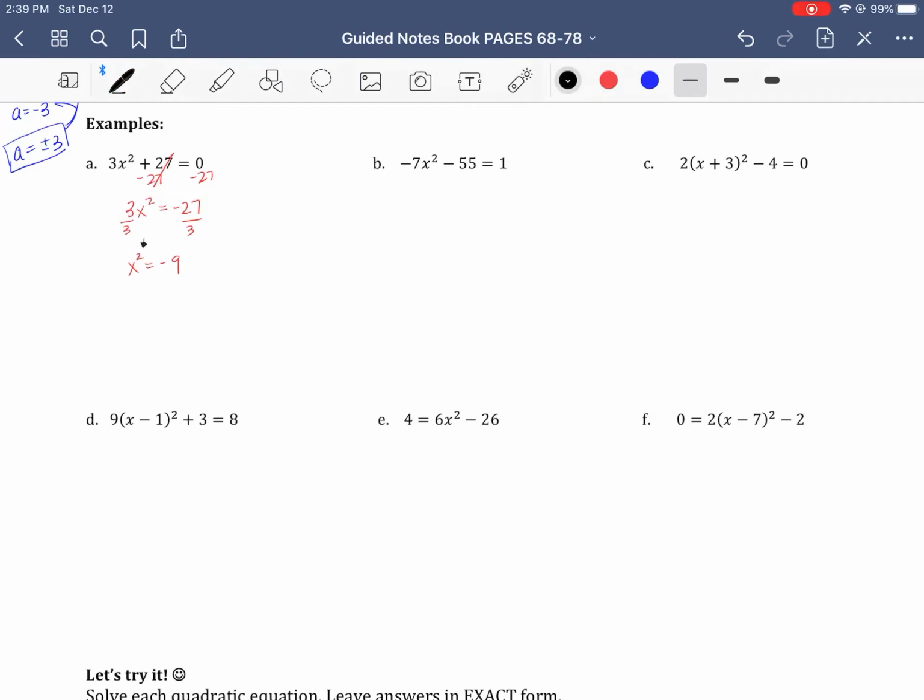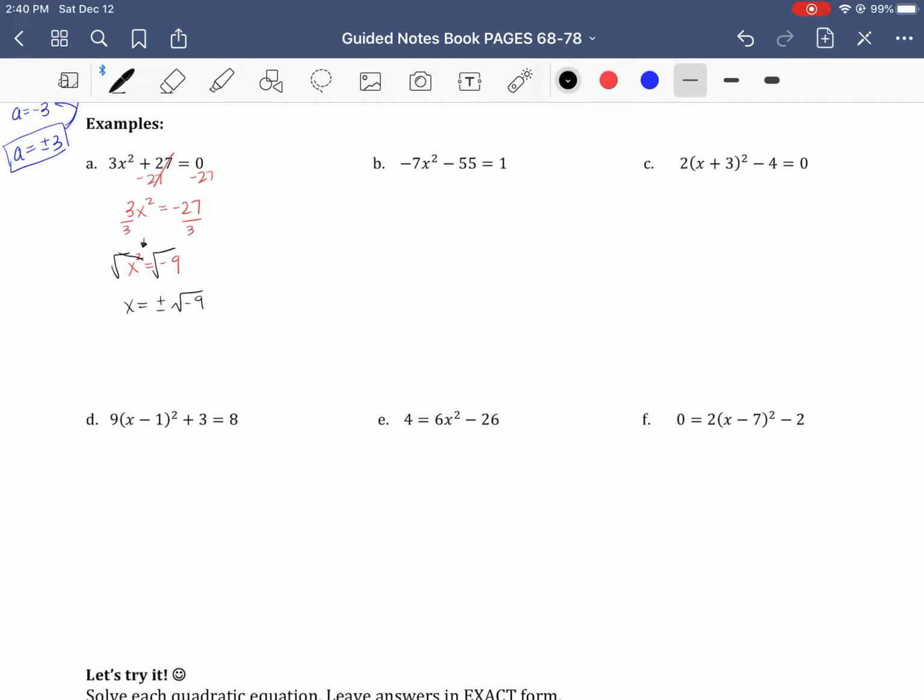Our next step is we need to get rid of the squared. If we're getting x by itself, that's the only thing that's left, so we square root both sides. Now, again, if I square root a squared, that gets rid of it. That's why we're choosing to do the square root. It is the inverse of a value squared. So x is equal to, again, I'm going to have a positive solution and a negative solution, so I'm going to write plus or minus. And then I have the square root of negative 9.